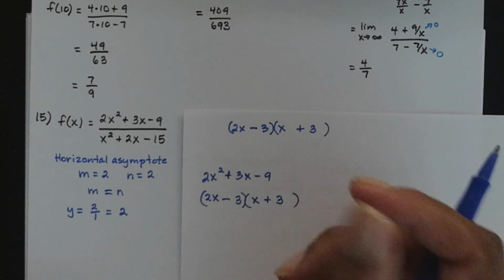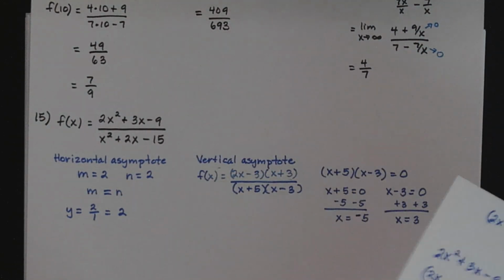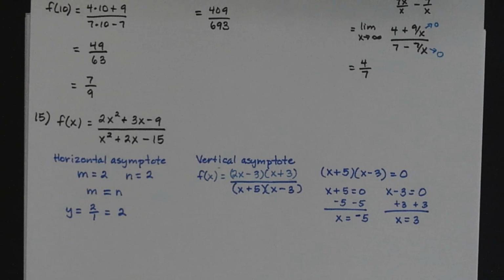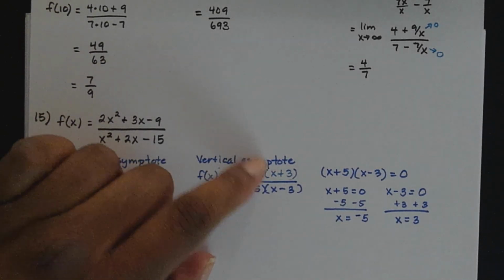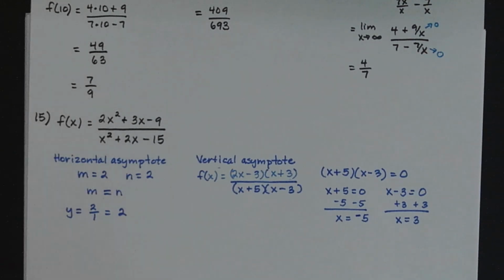Okay. I had to use trial and error on that numerator because I want to make sure that I have no common factors in the numerator and in the denominator that I need to divide out. And in this case, okay, I don't. All right, any other questions about problem number 15?